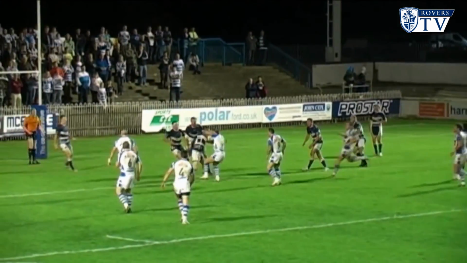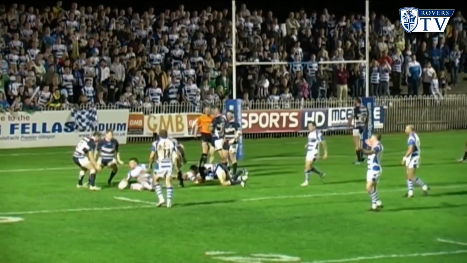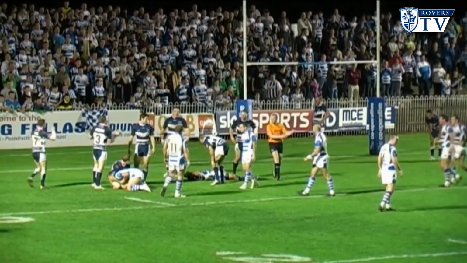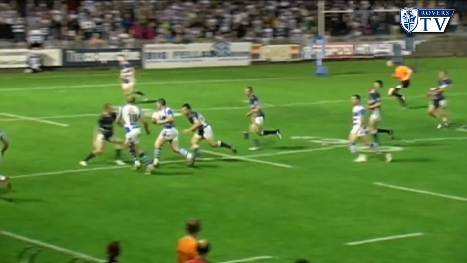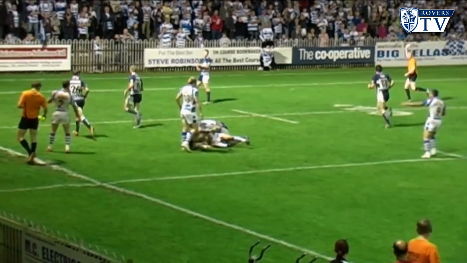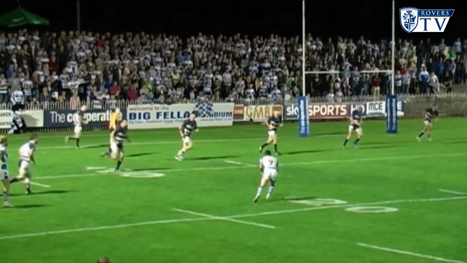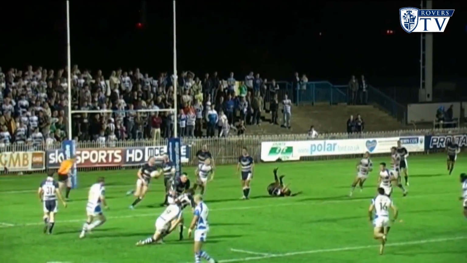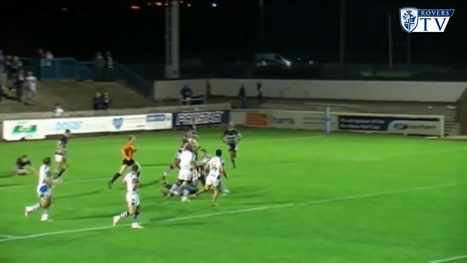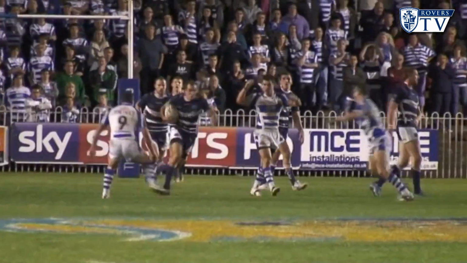Here's Black. Halifax asking questions. Offloads to Royston, who can't take it in. Loses control of the ball. Brannigan. Good defence again from Rovers. Smeaton had a great game in defence. Kick over the top. John Gratian's back to collect it. Little bit of space has opened up for him and he gets out 17 metres. Quick play the ball. Here's Tommy Saxton.